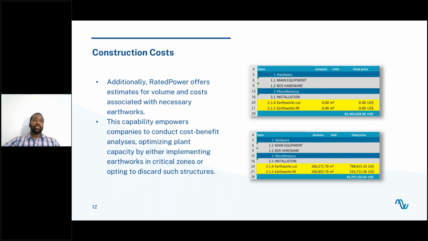Now, regarding the construction costs, the topography analysis can have a huge impact on them. The reason is that with this analysis, we'll have an idea of how much land would need to be flattened or have earthwork applied, and it also helps mitigate additional work and expenses in the field.